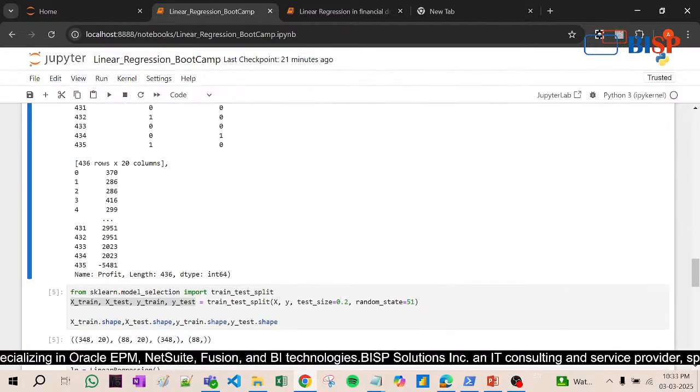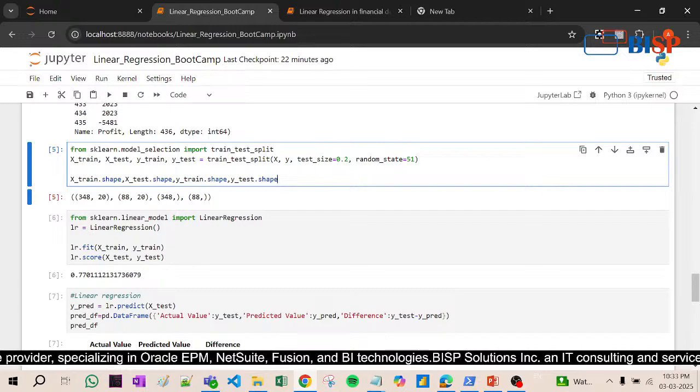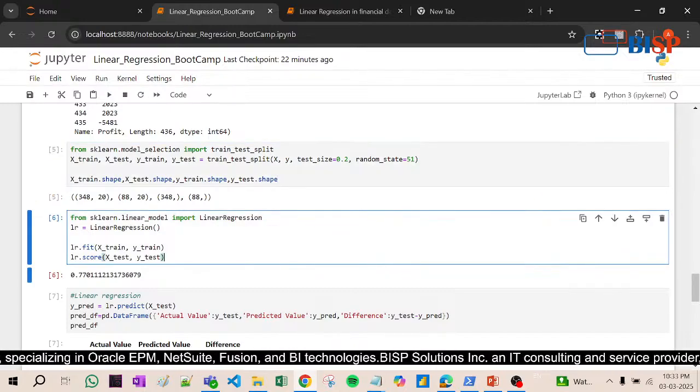And then what we have done here, scikit-learn model, train test split. Now the train test function is used to, suppose we are having data. Now we have divided it into two, x that is the independent variable, y is the dependent variable. After that, x train test, y train test, right? Now we have split the data into two parts, that is 80% for training purpose, 20% for testing purpose. And then random state 51 means data should not shuffle.